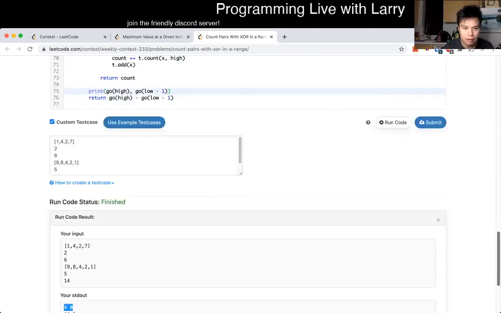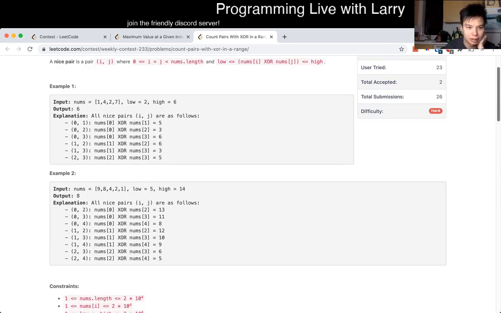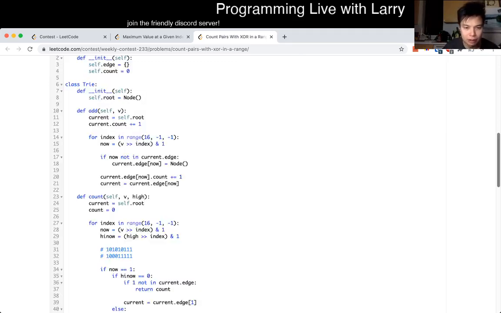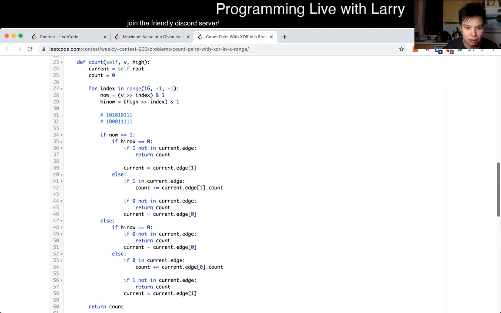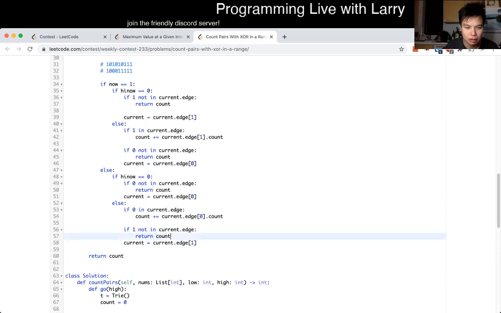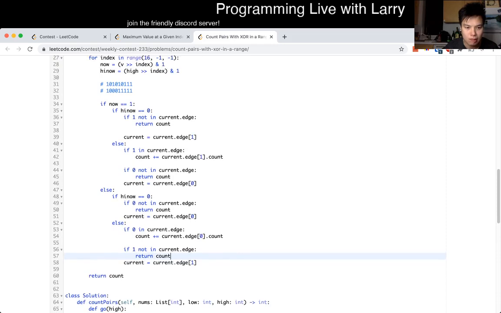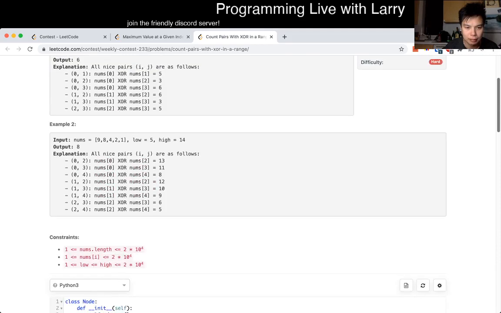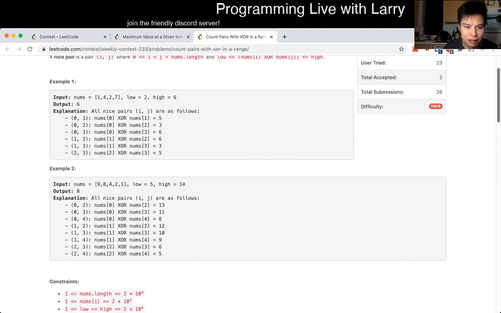Oh wait, no, so we want a 6, right? So that's definitely wrong. Because if we eliminate something, but that's unfortunate. I mean, I think the logic is right. I'm just doing something weird, maybe. I think I'm undercounting, but I can't really prove it easily. I mean, I'm definitely undercounting because there should be at least 6, right? And is there a case you can get it 2? No, because this is all, yeah.